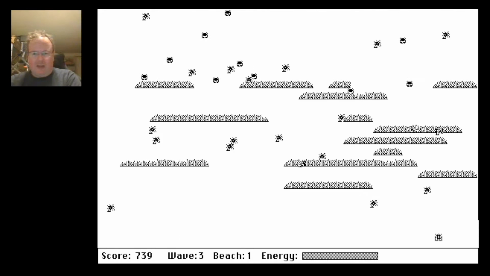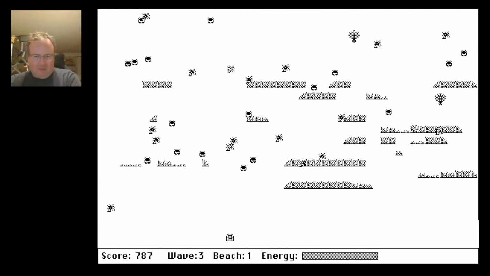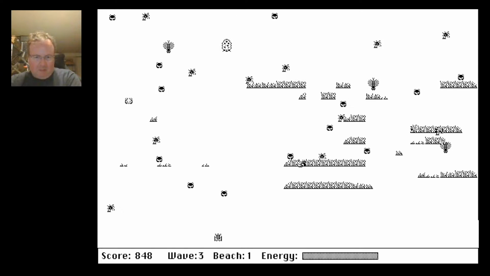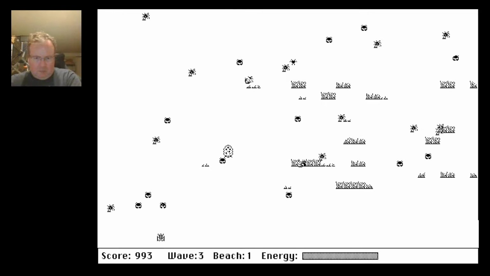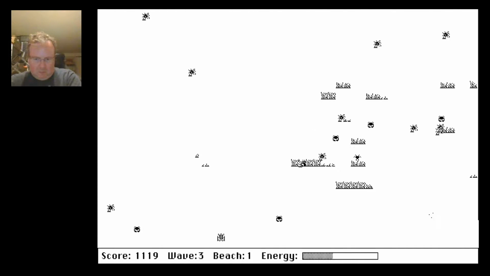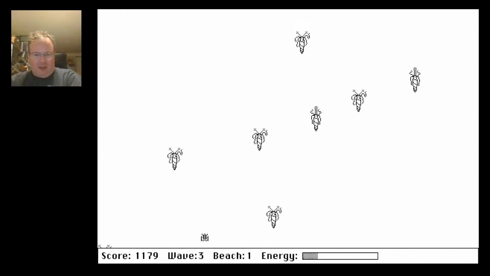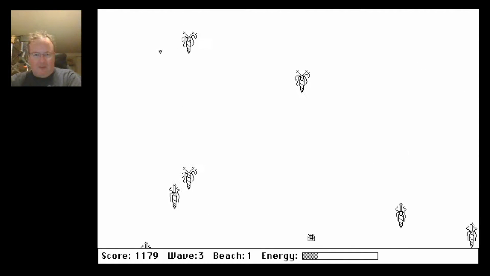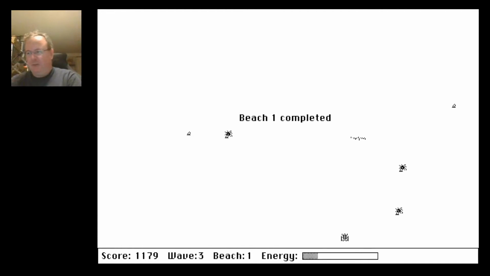All right, let's see if we can actually get past this level this time. Oh, wow. Okay, so apparently they're exploding crabs. All right, made it through this. Okay, this happens at the end of each beach. These things come down from the top, and you gotta dodge them all. All right. Beach one completed.